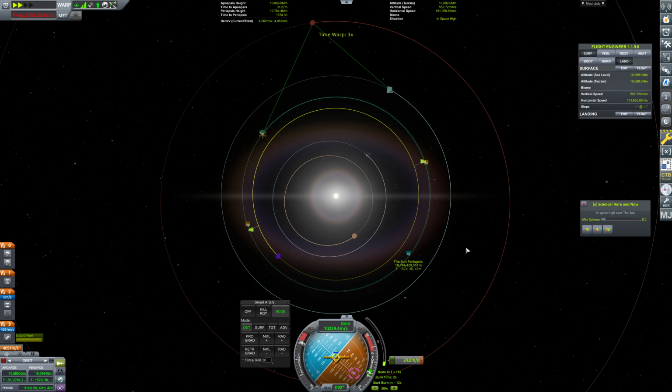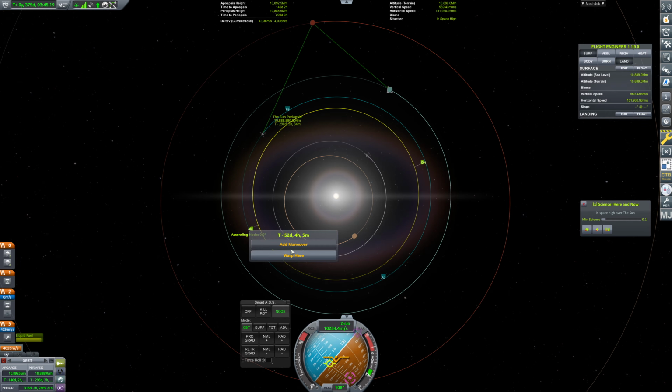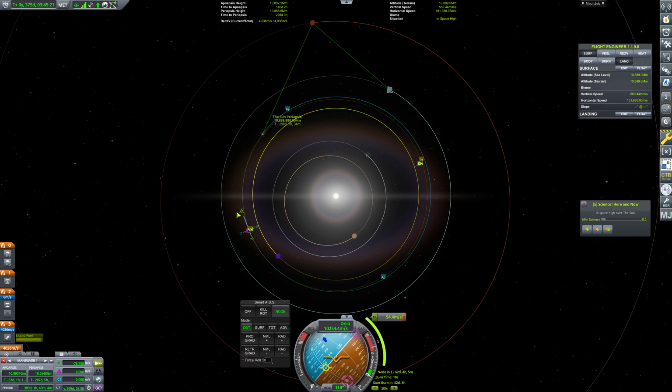Looks very nice and stable coming out of the physics warp, and that's close enough. So now we should be able to find ourselves a much more reasonable intercept, rather than one in like 30 years. So we can see here we're still a bit off in terms of our timing, no doubt about that. But if we were to do this, that did not go correctly.